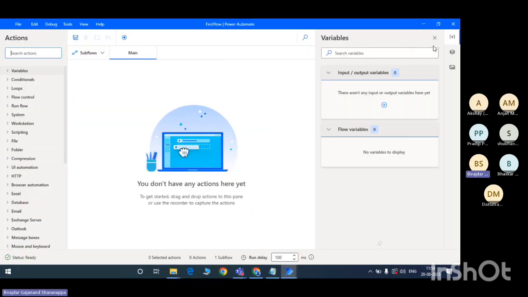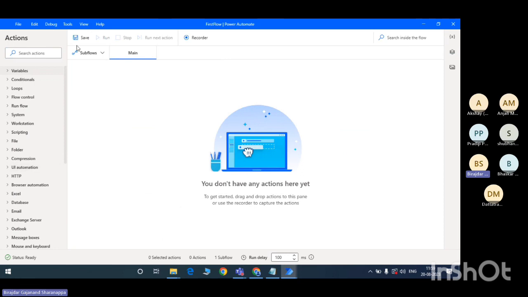Let me build a small example. Before that, I will show you what this tool is and how it has to be used. On the left hand side, once you open this desktop flow application, it will land you on this page directly, and on the left hand side you can see actions. In UiPath, we have the activities, correct? So here we have a set of actions available. Very equivalent to UiPath activities, but the functionalities are a little bit different. Around 60-70% it is a similar concept.